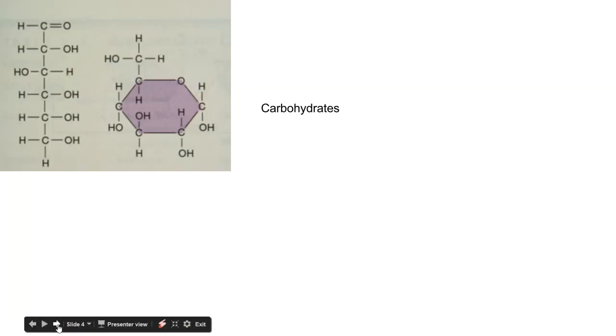Okay, so let's take a look at another. Again, you might be able to see it in a straight line fashion as opposed to a hexagon shape, but again, it's going to be simple, and you'll see what I mean by simple versus complex when we take a look at some fatty acids. But we only have carbon, hydrogen, and oxygen, and that should tip you off that it's a carbohydrate.